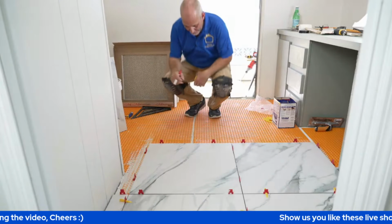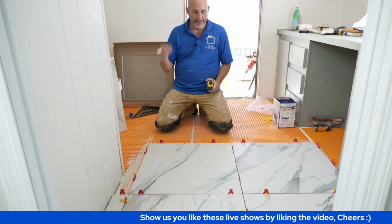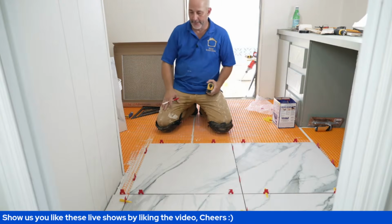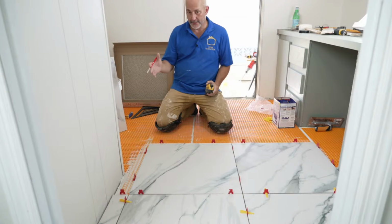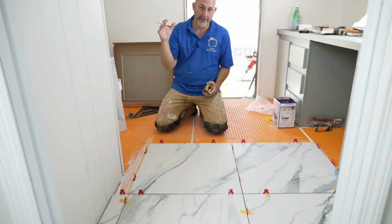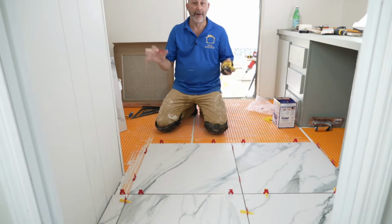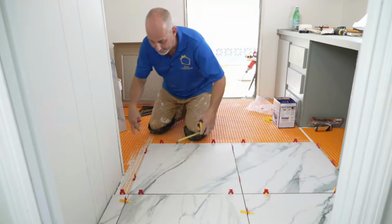Bottom line, there's a lot of things that can affect the integrity of a tile job. One of them is the temperature of the stone. Is it in the room that you're going to be installing? Is it climatized? Is it too cold? Is it too humid? Okay, you can get condensation on stone if you're taking it out of a cold climate and putting it in a warm climate. And that water will create a little zone where the cement won't be able to bond. And so it'll look fine until the next day when you start grouting, and then things just start popping around and you run into all kinds of trouble. So try to avoid that if you can.